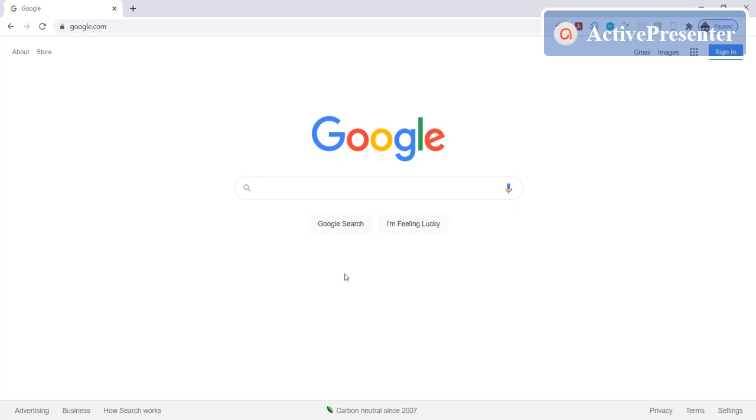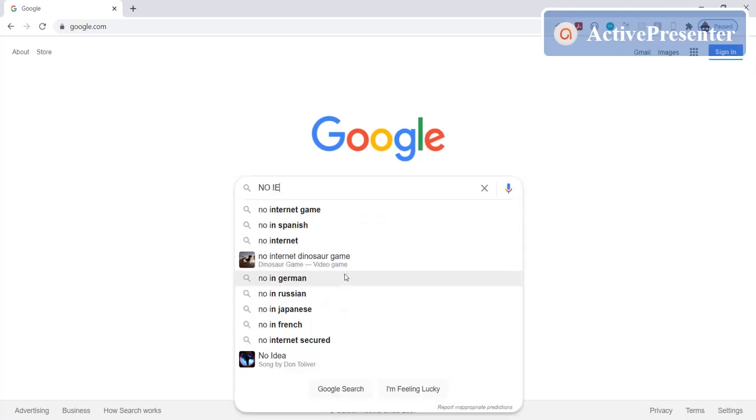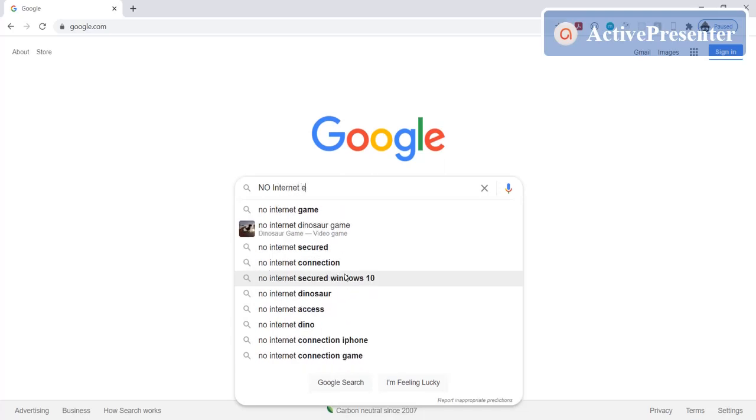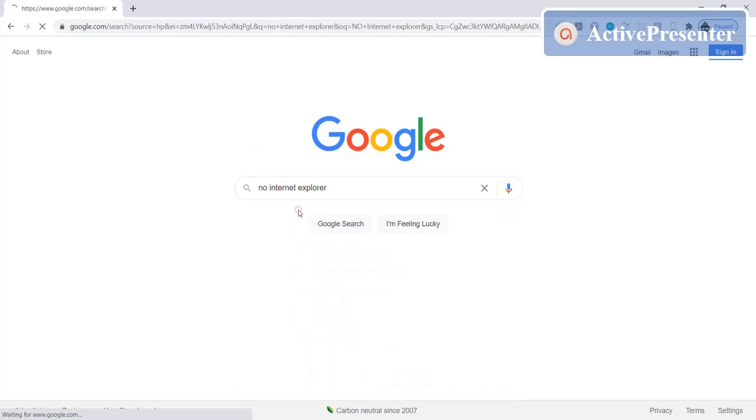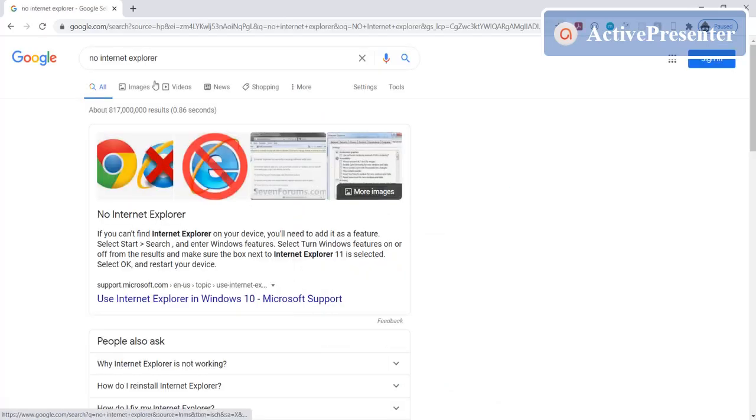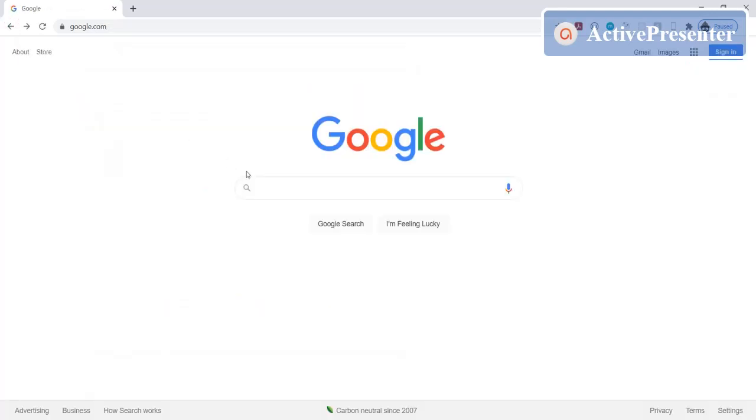One thing we don't want to do is use IE, no Internet Explorer. Okay? It's not good. So don't use it. In fact, I think they're phasing it out in August of 2021. But yeah, guys, Chrome is the thing you want to go with, all right? Especially for beginners.